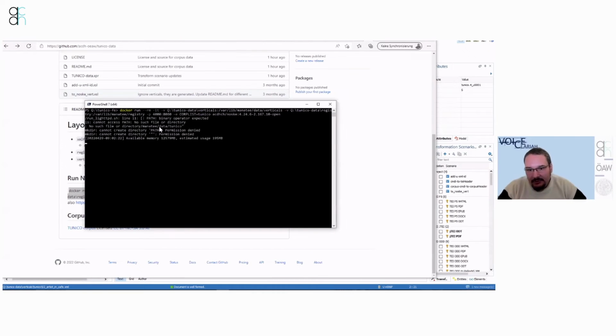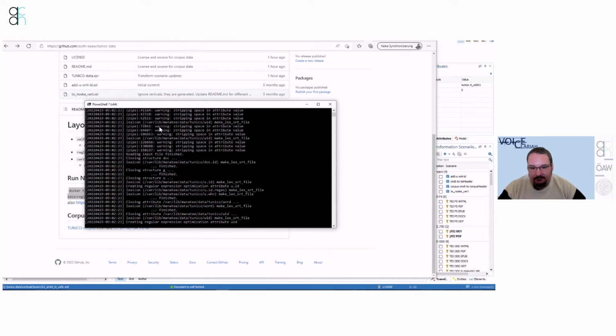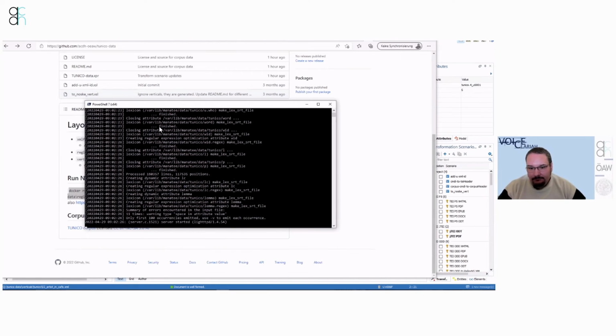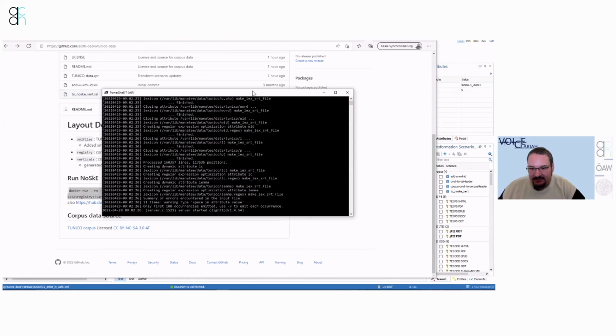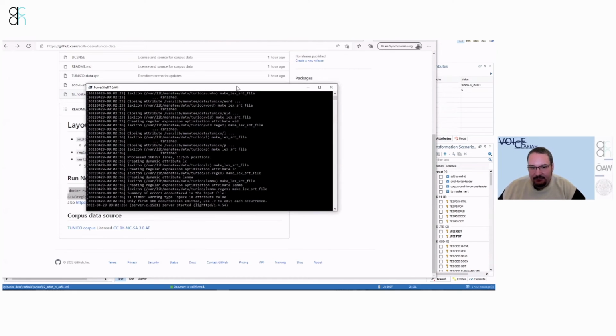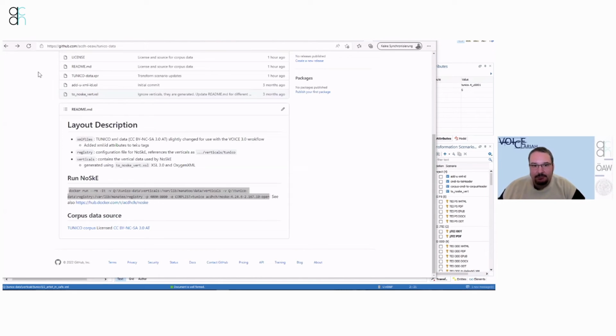I think this actually worked. So it looks like this. As I said, this is for the even smaller TuniCo corpus, but on the VOICE corpus it will take a bit longer.